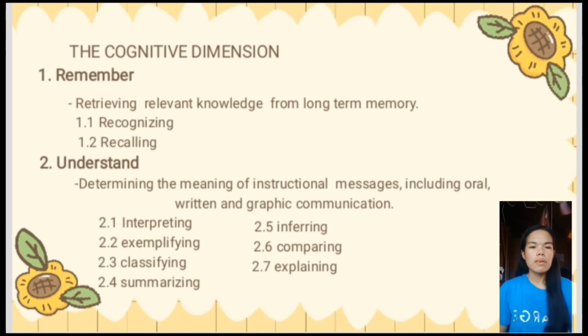So second is understand, determining the meaning of instructional messages including oral, written, and graphic communication, interpreting, exemplifying, classifying, summarizing, inferring, comparing, and explaining. So, understand is when the learner grasps the meaning of information by interpreting and translating what has been learned. So, after they recall, makakonstruct sila or maka-interpret sila ng paragraph, then maka-answer sila by that they can construct the answer.